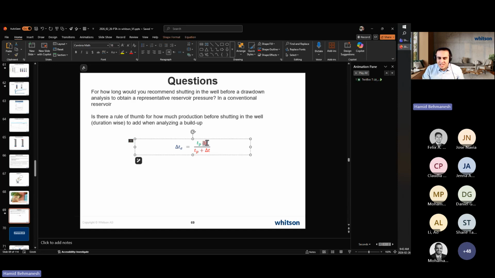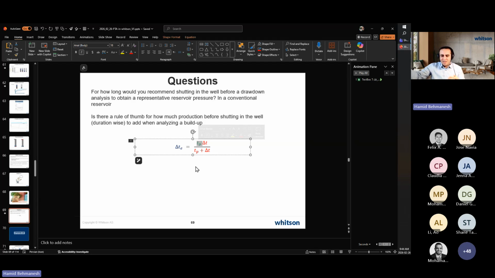So if we increase delta T by a lot, delta T plus Tp essentially becomes delta T, because delta T is now a large number, and Tp times delta T over Tp plus delta T simplifies to Tp. So at the end of the day, what remains is Tp. What is it telling me? The distance of investigation during buildup, the maximum value, would be equal to Tp. So if you wait for 1 month, the maximum investigated area will correspond to Tp, which is only 1 hour. Essentially, the distance of investigation during buildup is capped by the distance of investigation during the drawdown.